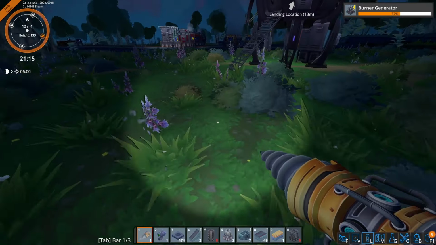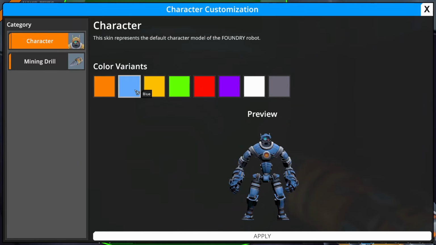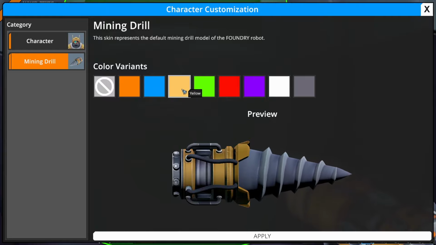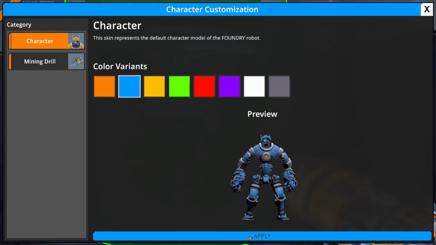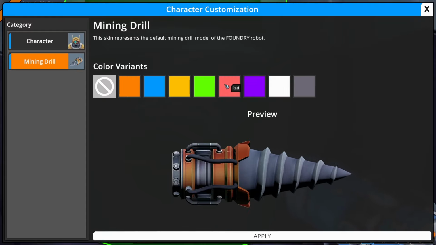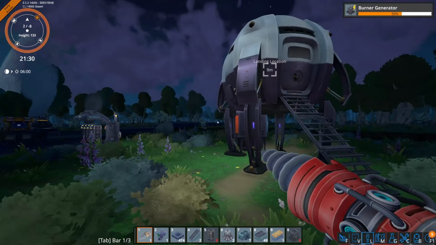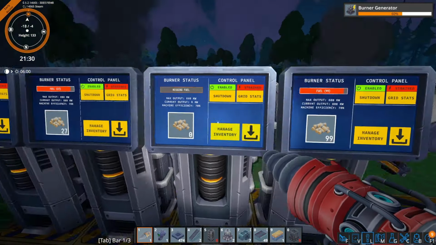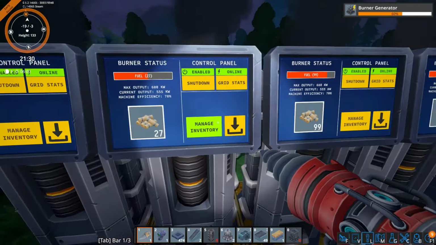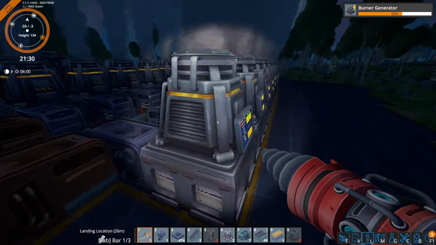Before I forget it, let's make ourselves beautiful. The last time around I forgot. If we go red and blue. Blue, apply. And the red one, apply. Oh, looks better. Biofuel, biofuel, biofuel. Everything is going strong.